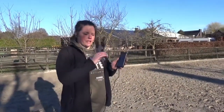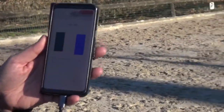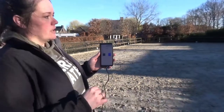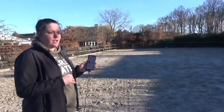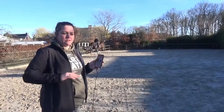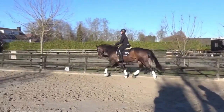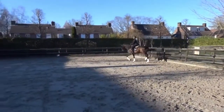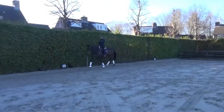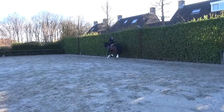We are training with rein sensors and we get information on the pressure that is actually applied to the horse's mouth, but it is actually a result of multiple factors. Now that we have data, we can set ourselves some new challenges. For example, a big issue for many riders is in the extended trot, where the horse has difficulty keeping his balance and will tip over to the front, becoming heavier on the rein. The goal should be that in the extended trot he keeps his hind leg engaged and stays light and balanced without flipping forward and resulting in higher rein pressure.